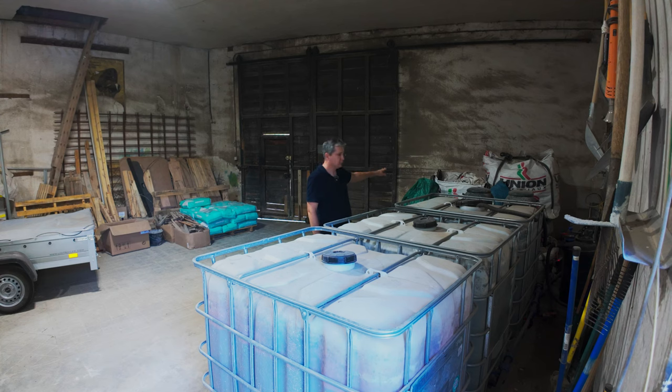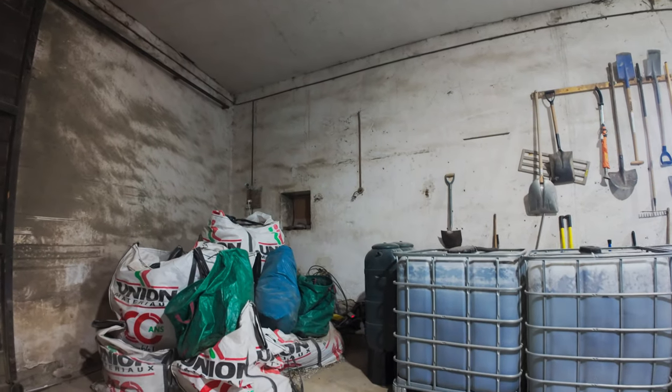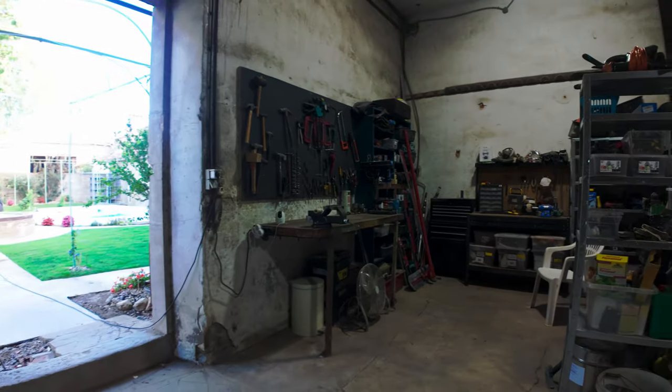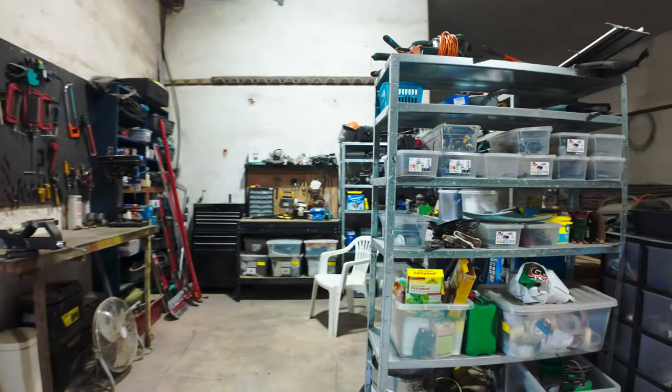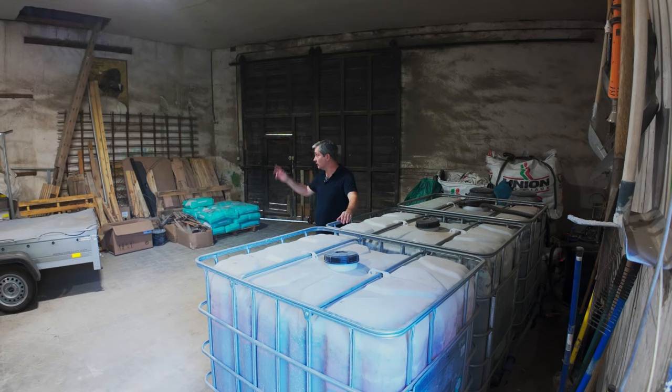But anyways, yeah, so there's a lot of stuff here. Like there's concrete sacks over here that I didn't finish that I've still got to use up. Hopefully won't be too old by the time I go to use it. And I've got a lot of gravel and sand and stuff like that for mixing concrete. And yeah, basically there's a good little office over here or workshop area that I can use. I've got lots of space to store stuff, a lot of junk that we're going to eventually get rid of, but you know, or at least put up there.